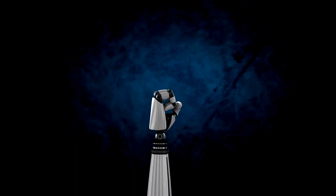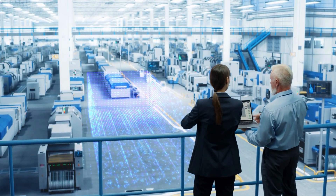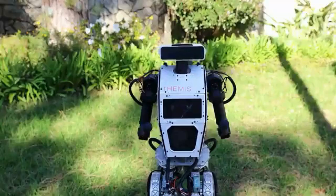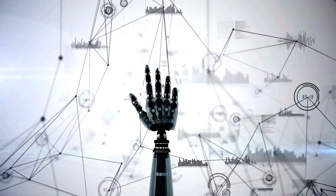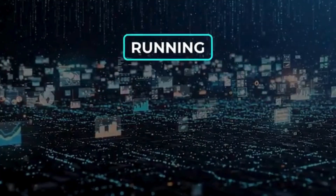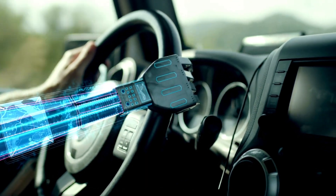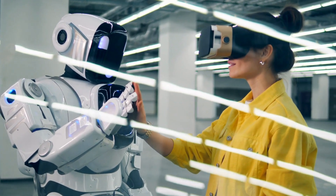Consider the speed of advancement. Just a few years ago, humanoid robots were clunky, slow, and barely able to walk without tripping. Now we've got machines like Westwood's Themis 5-2 running at human speeds, reacting in milliseconds, and handling unpredictable terrain. That's not just incremental progress — that's a leap. The real game-changer is onboard AI processing: with 200 tera operations per second, Themis 5-2 isn't just following pre-programmed movements, it's making decisions on the fly, adapting when something unexpected happens. This is where we start seeing the difference between automation and true autonomy.